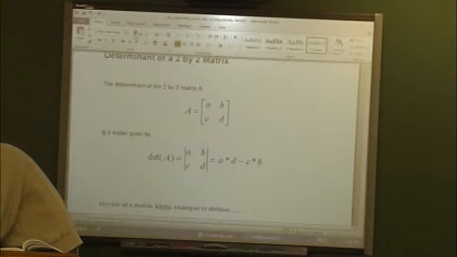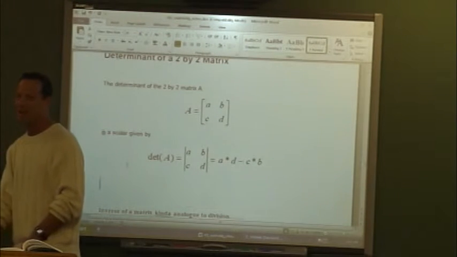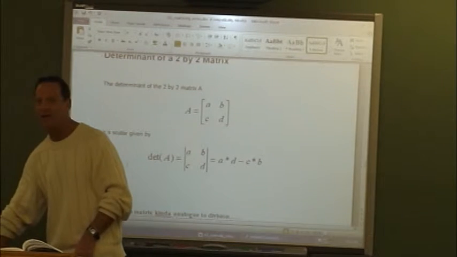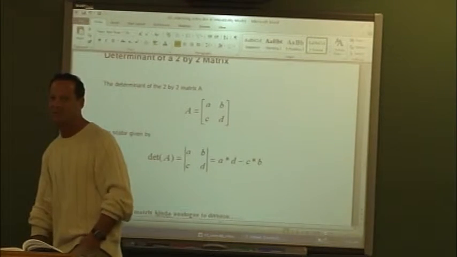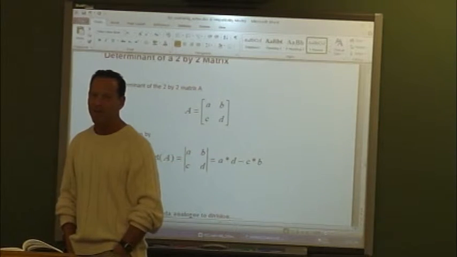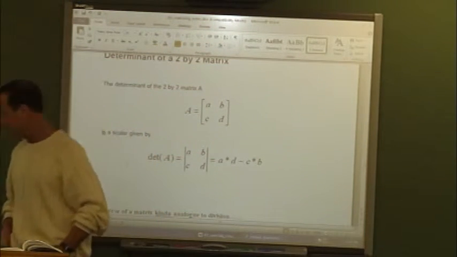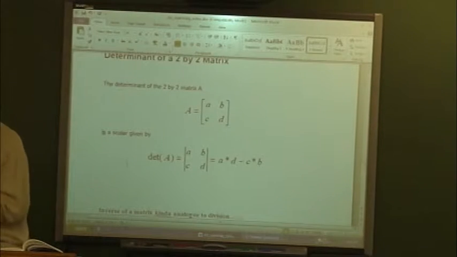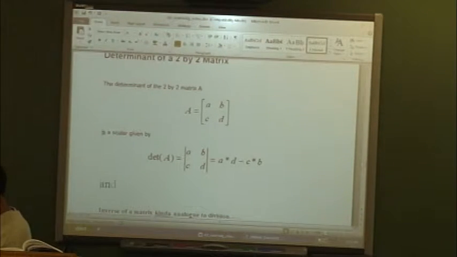So what happens when you're dealing with more than a 2 by 2? Hold on to that thought. That's why even on homework I make people do 3 by 3s, because then you get into what's called minors and cofactors, and I'm going to show you that in a few minutes. With the 2 by 2, it's a piece of cake.